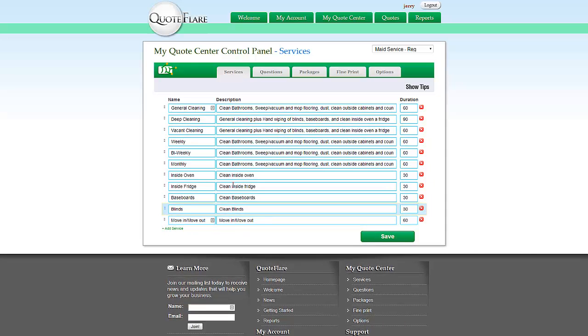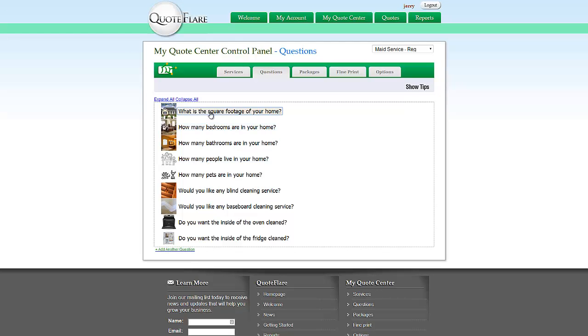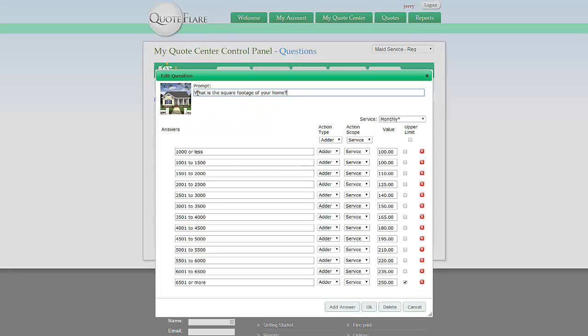Maybe you price differently, but however it is, you can set it up that way. But let's say that's what we want to do here. And so what we need to do is we're going to go back into the size of the house, square footage question. And now there's going to be a service in here called move in, move out. It's going to start out blank.